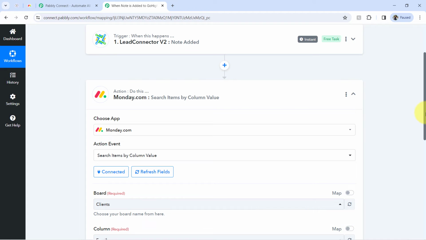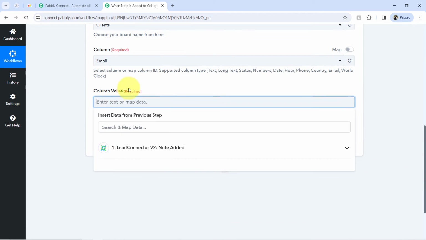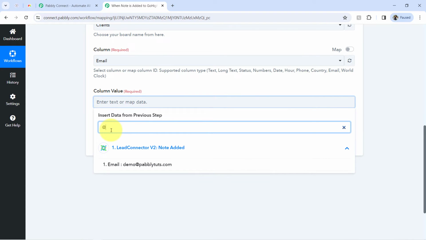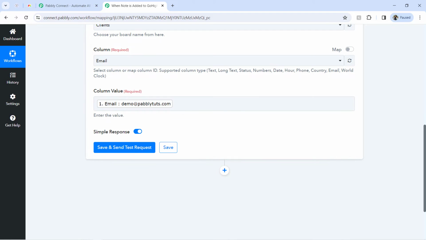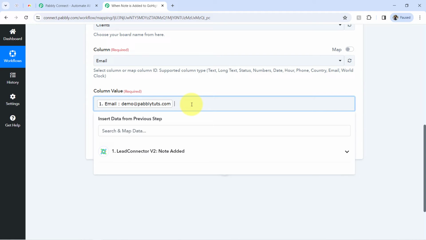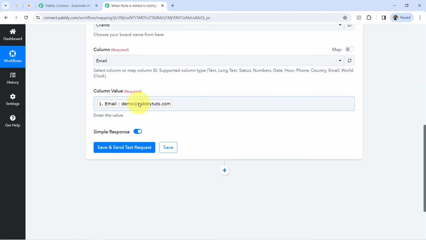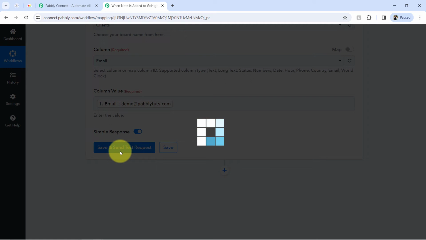So how can you perform the mapping? It is very simple. Simply click on that field and you will find the data from the above steps here in the drop down. Search for your data directly, and this is the email address. Again, whatever details you map here will be replaced automatically when our automation works in real time. Whenever you provide any detail manually, like I have selected this email column manually from this drop down, these details will remain the same. This is the difference between providing values manually and via mapping, and that is why mapping plays a major role inside this automation.